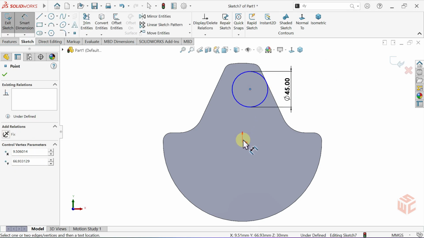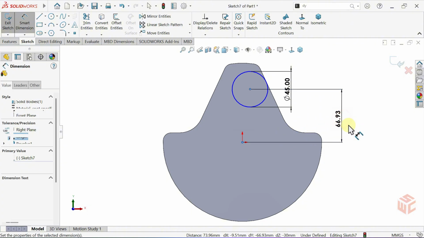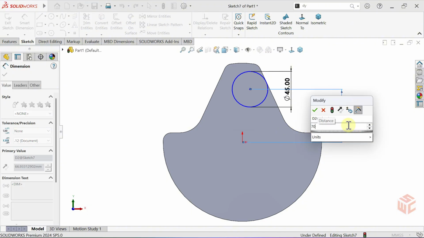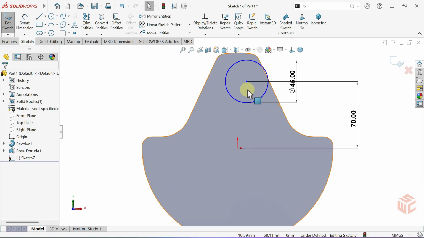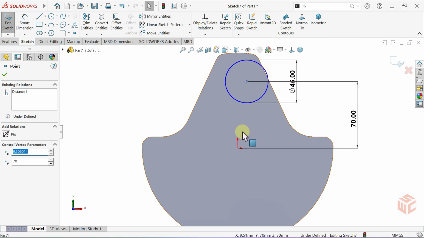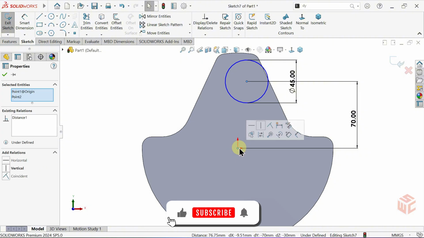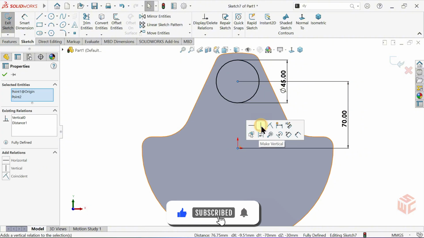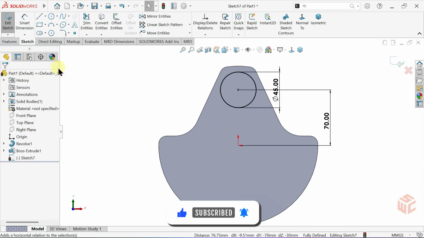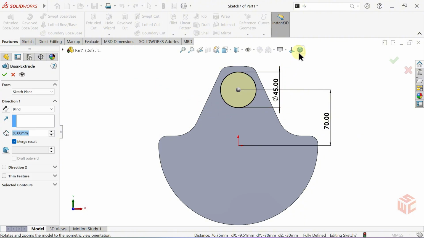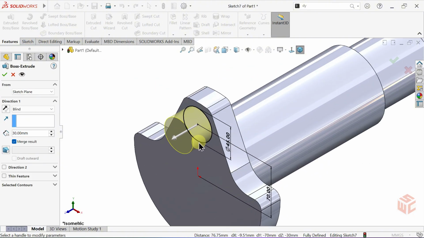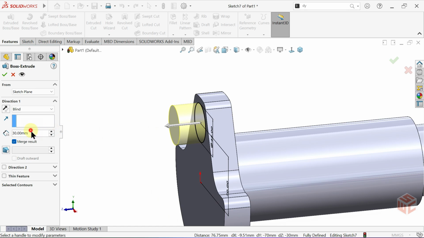Let's set the distance between our circle's centre and the origin to 70 mm. Let's align our circle's centre point and the origin vertically. Let's go to Features and give it some depth using Extruded Boss Base. For this first step, the depth will be 20 mm.